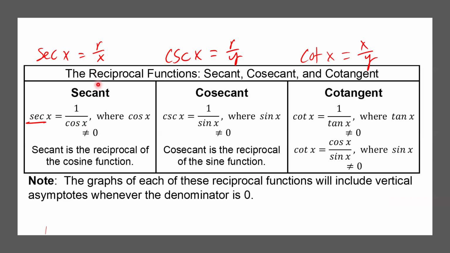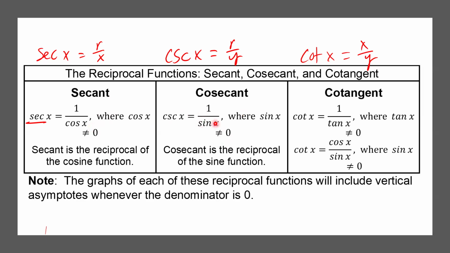So thinking of our unit circle, when does x equal 0? At 90 and 270. At pi over 2 and at 3 pi over 2, you're going to get a 0, right? So that means that our asymptotes for this one are going to be at pi over 2 and 3 pi over 2 and all of their coterminal angles. Does that make sense?